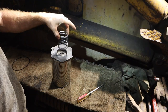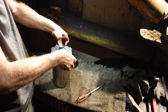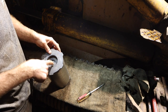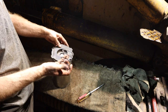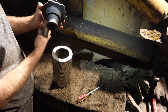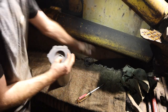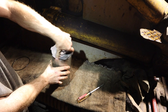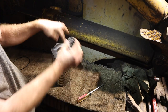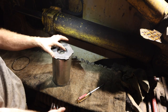I'm wondering maybe it's the rust right in here, because there was a whole bunch of rust right in here that I cleaned out, a bunch of rust on this spring, and a bunch of rust right around this edge. And I don't know if this does spin in there, or if maybe this valve here was closed and wasn't allowing hydraulic fluid to flow through.